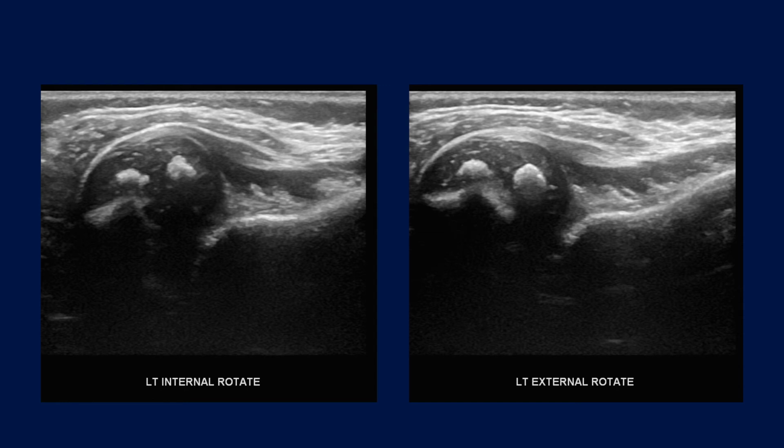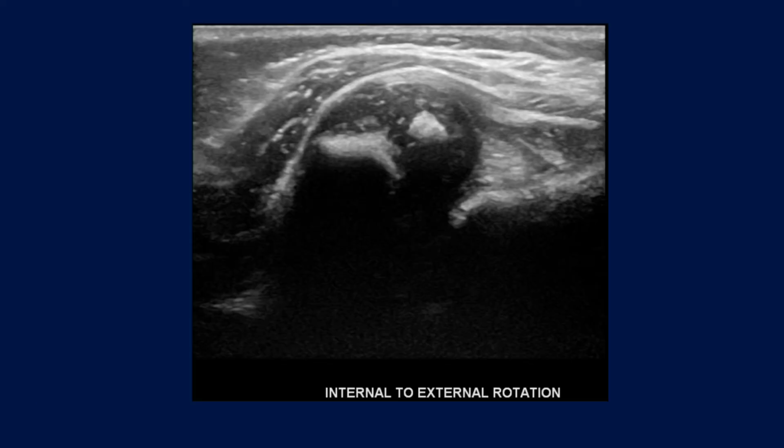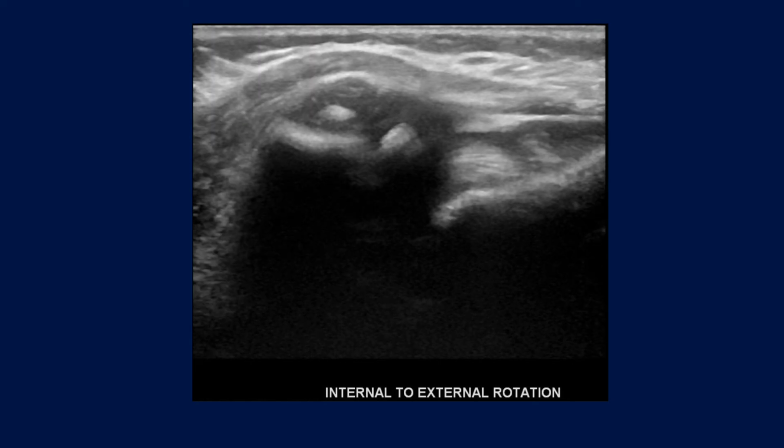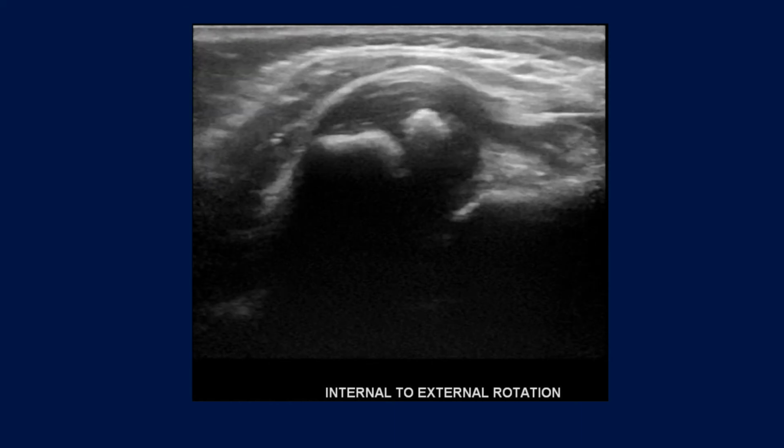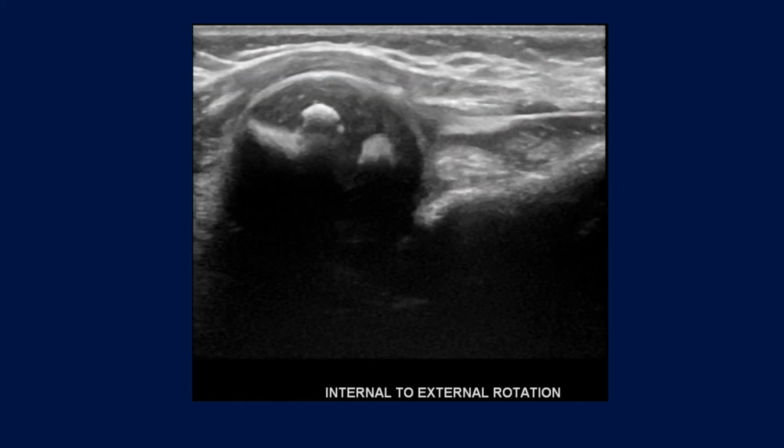This is another more recent case with the left humeral head posteriorly dislocated relative to the dysplastic glenoid in internal rotation. There is partial but not complete reduction of the humeral head into the dysplastic glenoid on external rotation. So these are the static images obtained. This is the cine that is obtained during the dynamic portion of the study, and you can see here the humeral head partially reducing but not completely reducing as we move from internal rotation through external rotation.